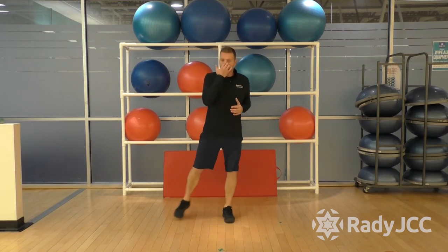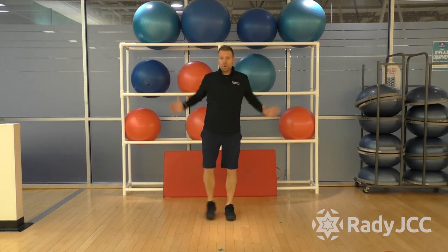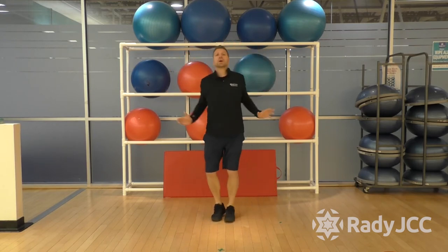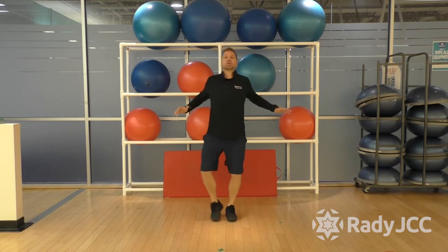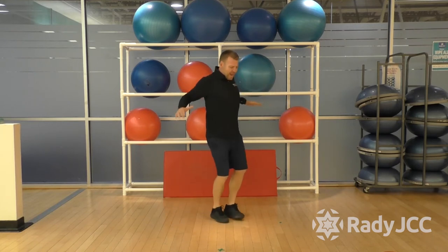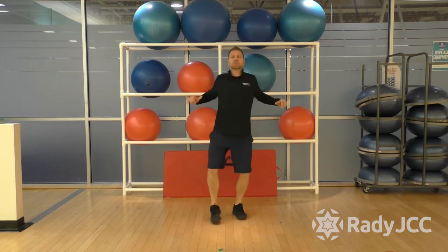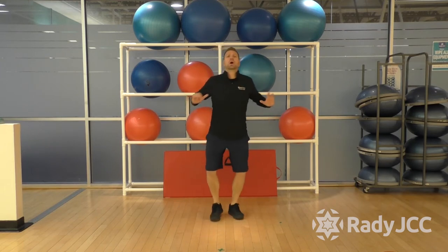Bring your feet together and we're going to do step-outs — a modified jumping jack. We're going to warm up those arms, kicking it out, lift the arms, nice and big, nice and tall. Reach out further if you want to make it harder, really reaching those hands up together above you, then bring them in front of you pushing them in together. Squeezing those shoulder blades as you come behind you — squeeze, back, squeeze.